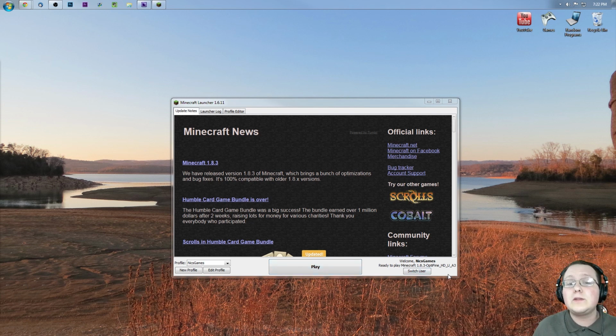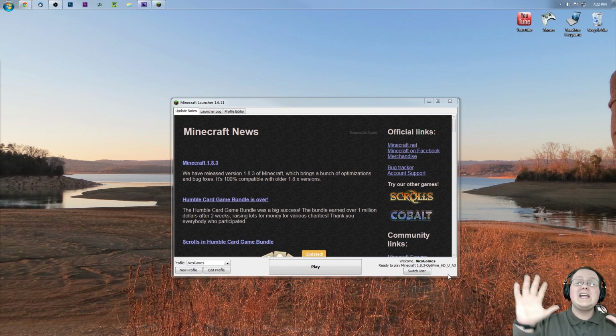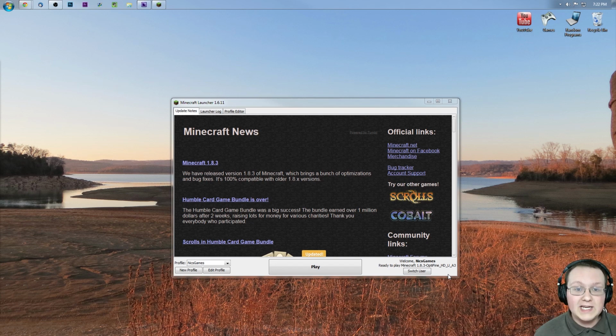1.8.3-Optifine. Yes, this tutorial does use Optifine, but don't worry, it's extremely easy to install, and I've got a video that's on your screen right now that you can click if you have annotations enabled that will take you out and show you how to install it. If you don't and you're on mobile, don't worry about it. There's a link in the description of the video, and if you want to see exactly how hard it is to set up, it's not hard at all as far as getting all the settings in Optifine right. You can watch this video, and that video is linked at the end of this one.